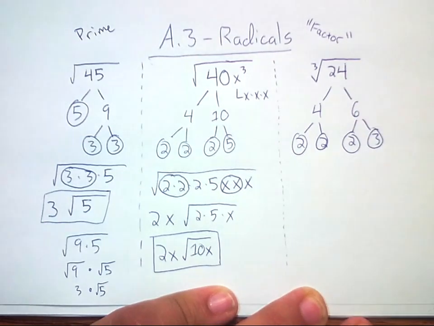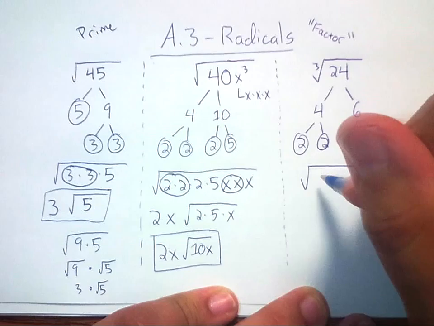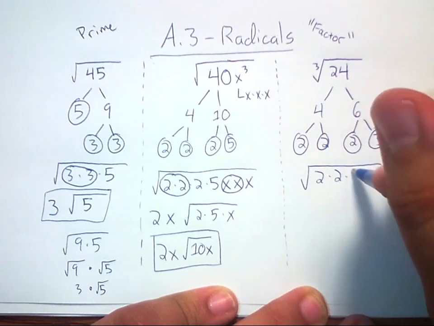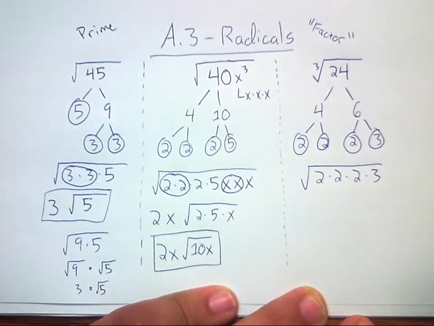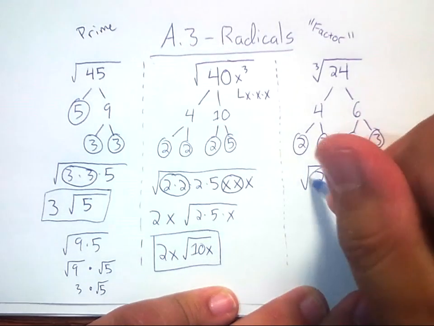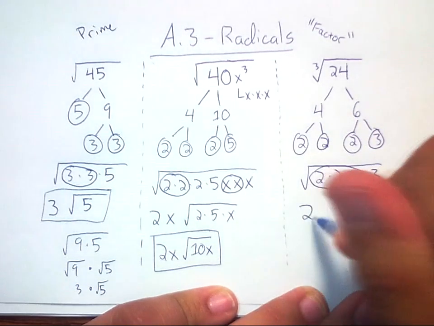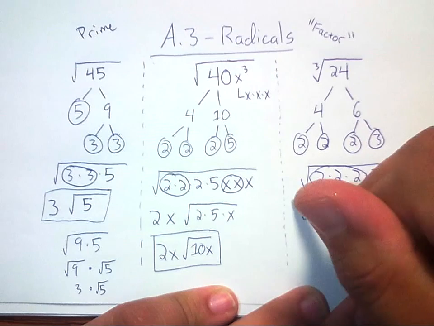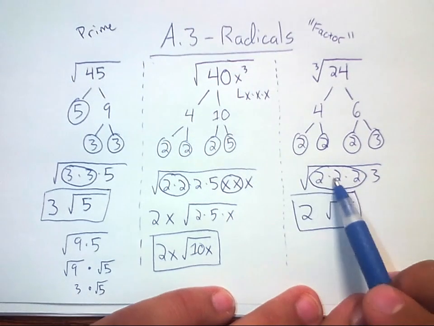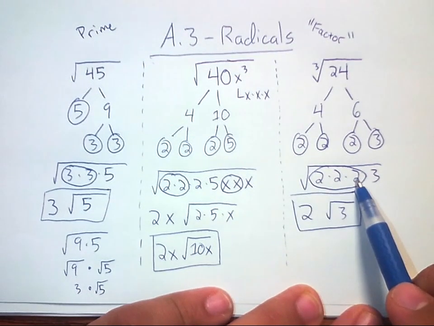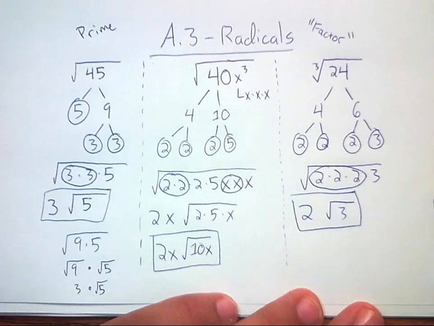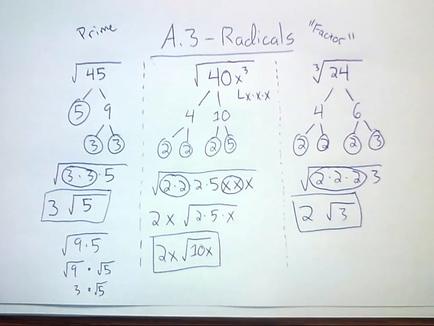And like I was just saying, you need a trio to go out. Even if I have a couple, it's not going to work. It needs to be a group of 3. And, well, we have a group of 3. There's 3 2's. And a 3 is going to stay inside. And that works because 2 times 2 times 2 is 8, and the cube root of 8 is 2. Don't believe me? Type it in a calculator.